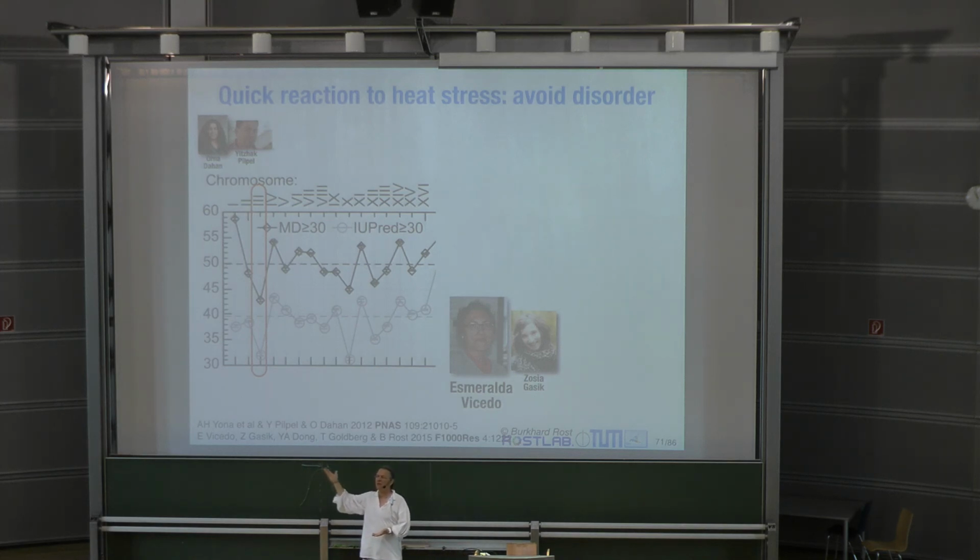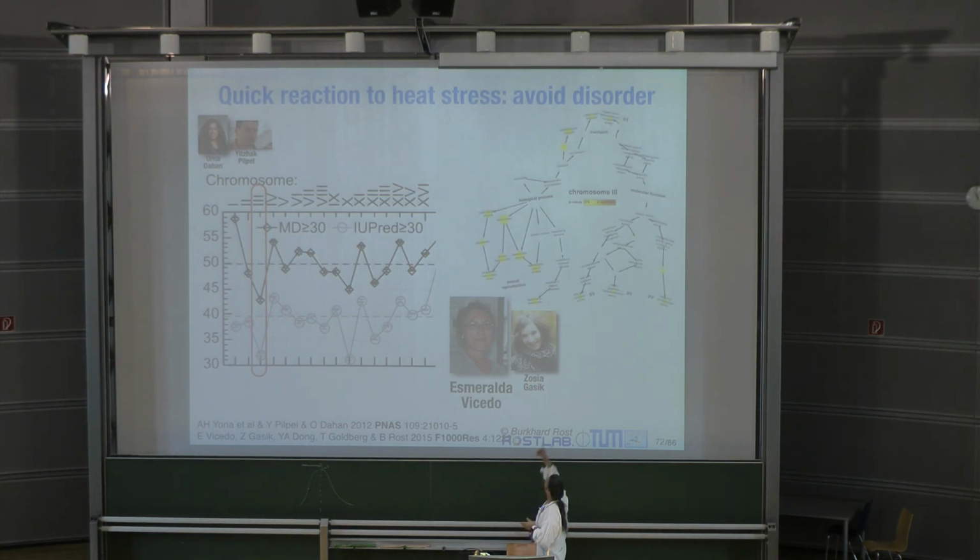Now we run into the problem that, unfortunately, not for all proteins we know what they do. So we can take an entire chromosome, and for 40% of the proteins in that chromosome, we know what they do. So there's 60% unknown, and we hope that the 40% that we are now going to look at contain all the truth. Okay, now what we do, we take this 40% for which we know the function, and we ask, how is that function different from all the other things? What is enriched in that set? And the answer of that one is everything that has to do, I'm sorry for the size, it's not readable, but the answer is everything that has to do with sexual reproduction.